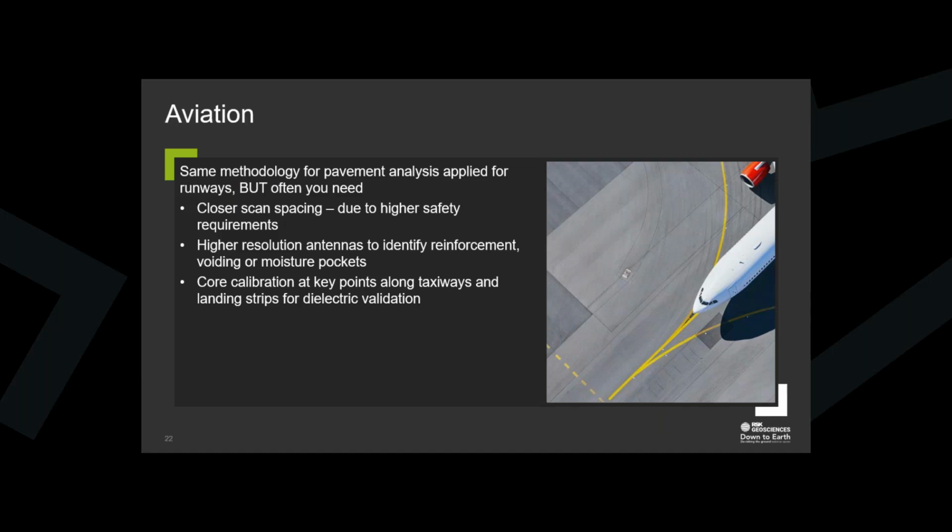There's also obviously some specific health and safety considerations to work in this environment. You may be on and off quite quickly in between flights, or just doing everything at night. And obviously there's a consideration as to the frequencies you're using, and whether they'll interfere with the air traffic control radar frequencies.